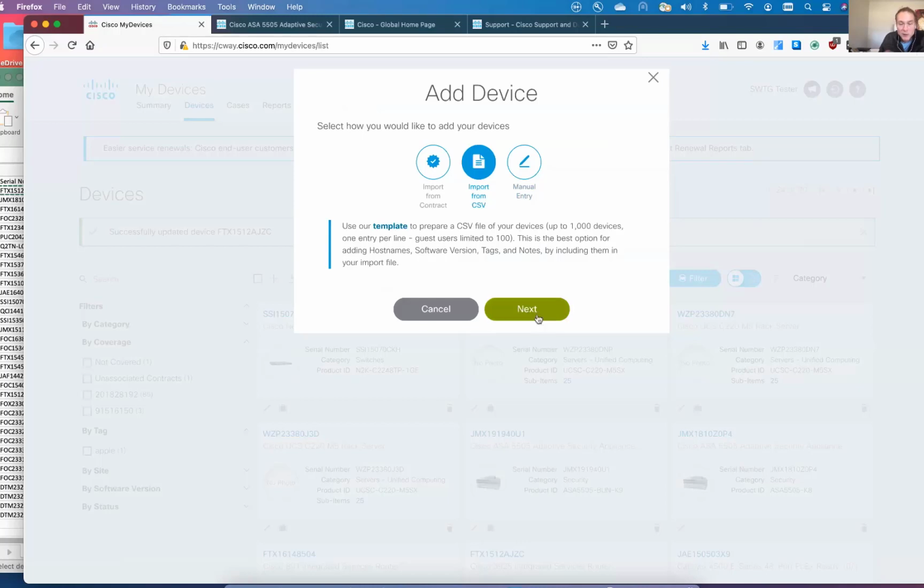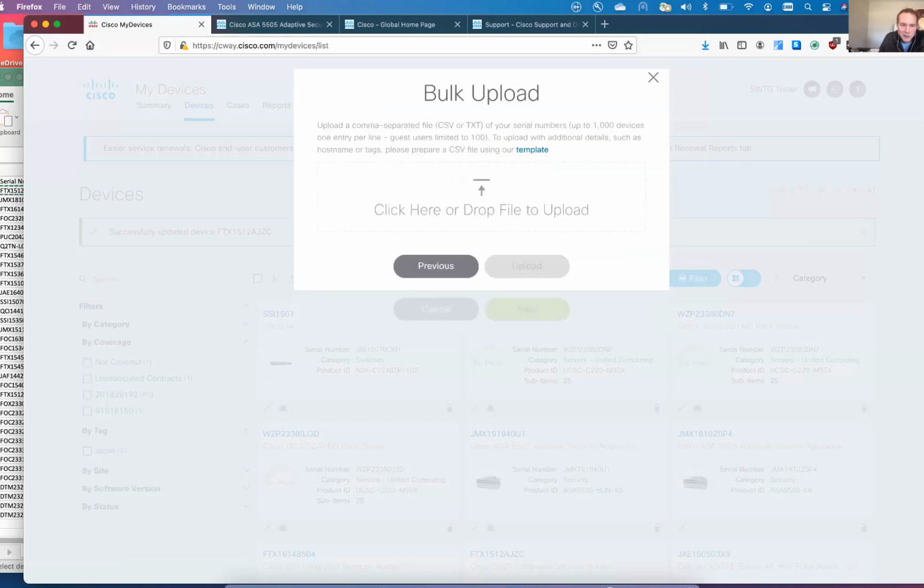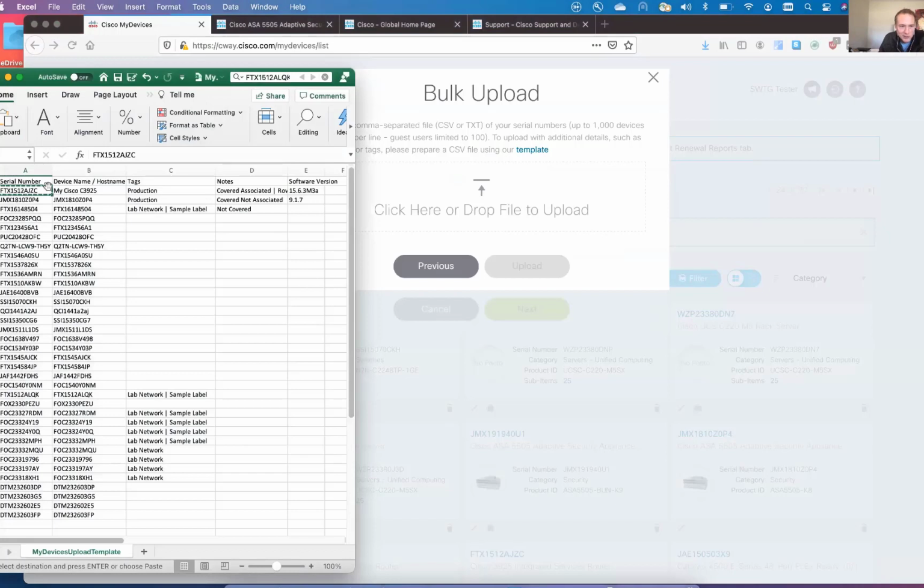And if you don't have a template, there's a little link here to download the template. And I'm going to show you my cheat sheet off the left here is actually a copy of that template with some information involved in there. I'm going to click Next. And so here, the two mandatory fields that you need to have filled out is the serial number column and the device column. There's some optional columns or information that you can add as well.